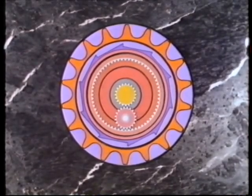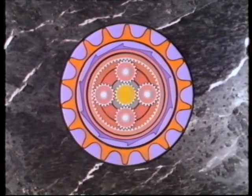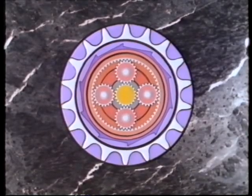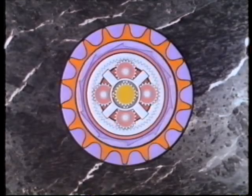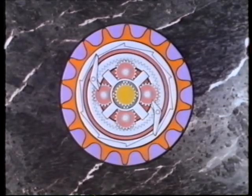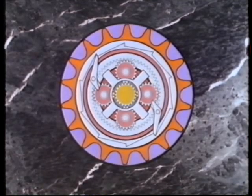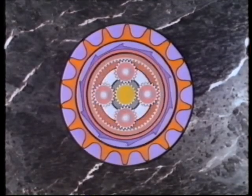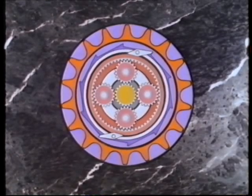In practice, of course, more components are needed to make a hub work effectively. Firstly, there are additional planet pinions attached to the planet cage, and the drive from the sprocket is transmitted via a cross-shaped clutch. Connection from the gearing to the hub is made via pawls fixed to the ring. These engage with ratchet teeth on the inside of the hub shell. Likewise, the planet cage can be linked to the hub shell via pawls fixed to its outer surface.